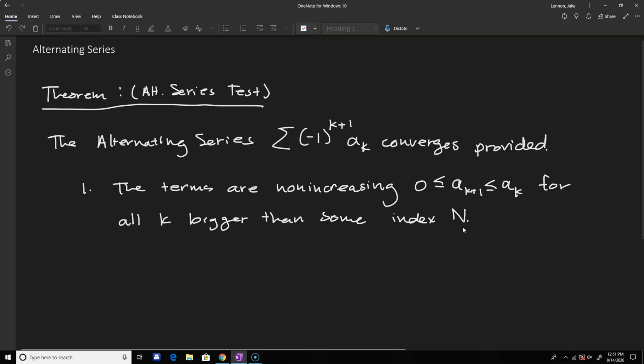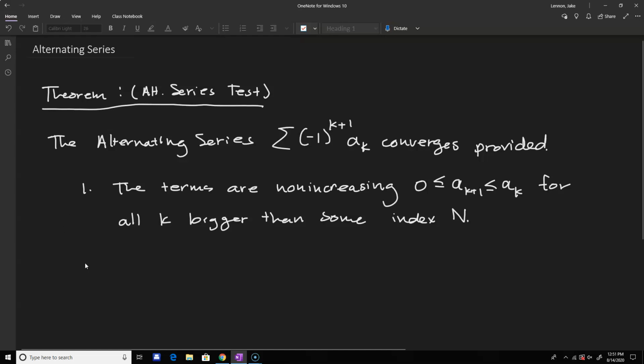So you can always throw away a finite number of terms. It doesn't necessarily have to start off decreasing. You might go 1, 2, 3, 4, 5, and then all of a sudden you start decreasing by dividing by 2: 5 halves, 5 fourths, 5 eighths, and so on. And then it turns geometric after some portion. So you can always throw away a finite number of terms, but eventually the positive parts of the terms have to get smaller and smaller and smaller.